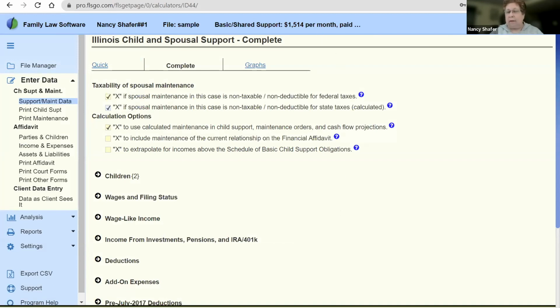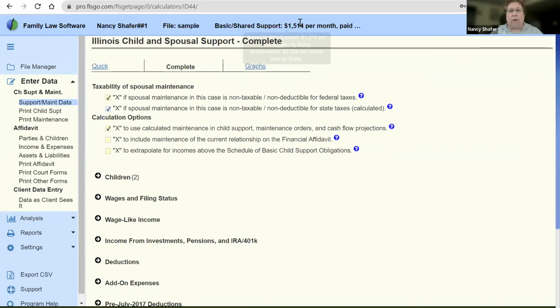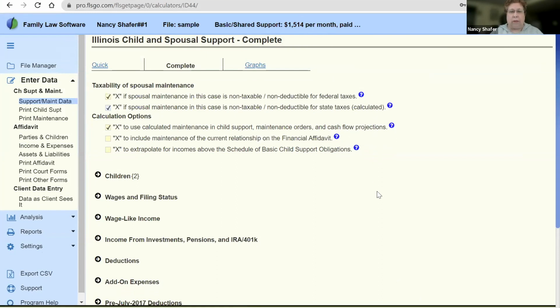Okay, so we are at 30 minutes, and I think we have a bunch of questions still. Clio integration, we're hoping that that is coming along with a cloud integration for all of the practice management software, including Smokeball, so that we will not be forced to use the desktop anymore.